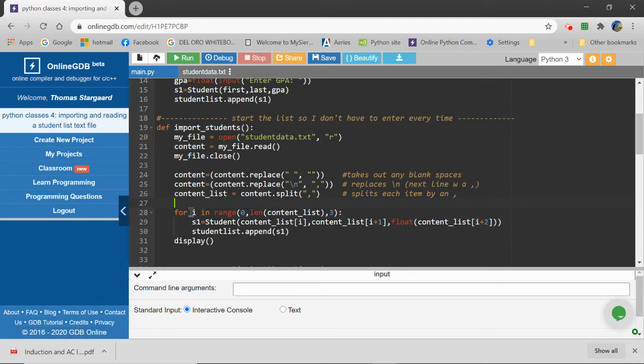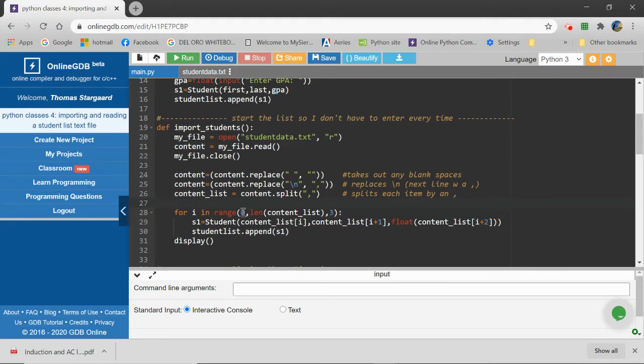So I have a loop, and I'm going to run it from 0 to the length of the content list, so how long this variable was. And again, this is not student list. I'm going to read it into the student list, just an arbitrary name. And again, watch the video on reading stuff into a file, and it shows you in detail what's in the content list, and so on.